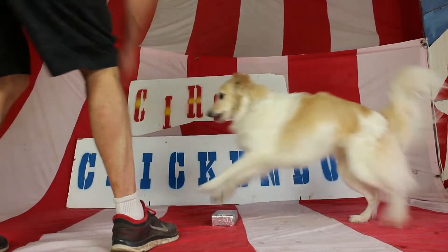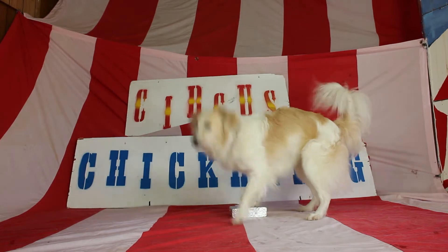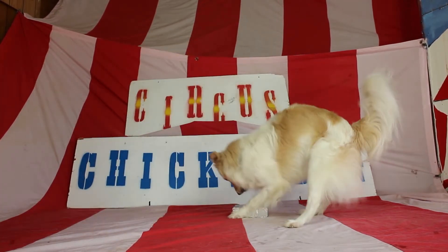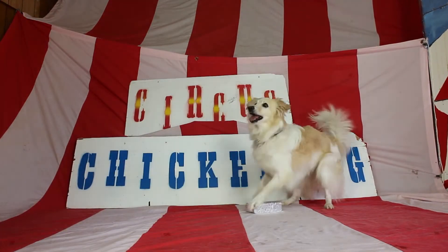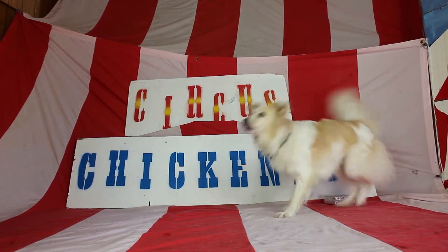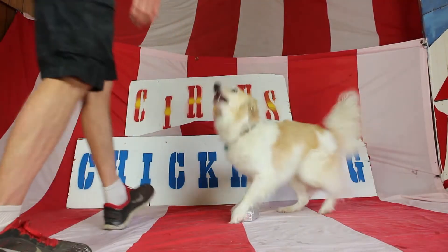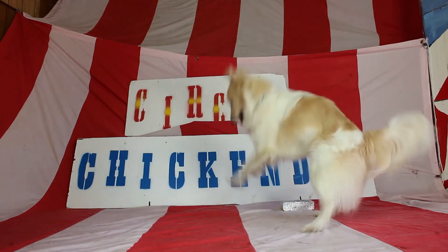Welcome to Circus Chicken Dog, the mouse edition. My goal really is to eliminate the pulling back on the block. But you can't say that's your goal because there's so many ways to not do the pose while not pulling on the block. So what's the one thing I want? I want that right foot on the block pressing through the block.